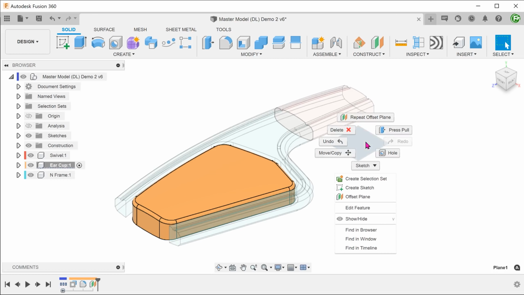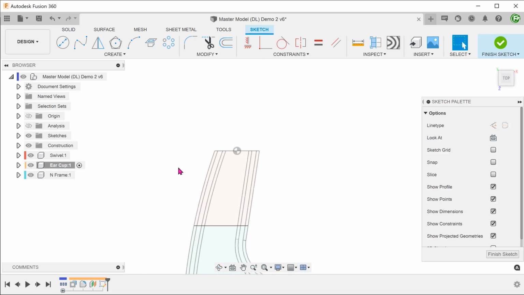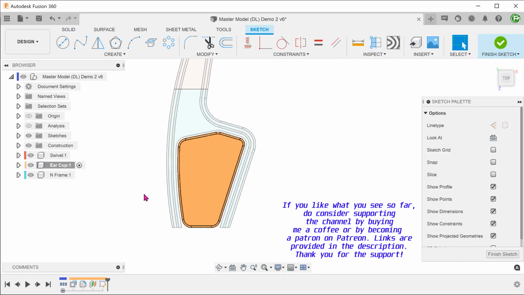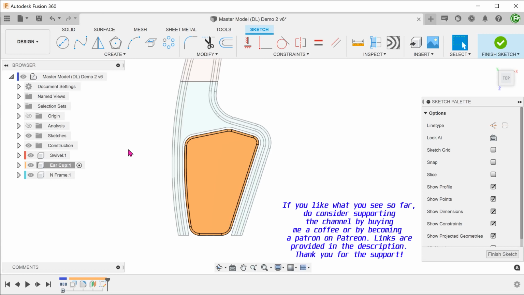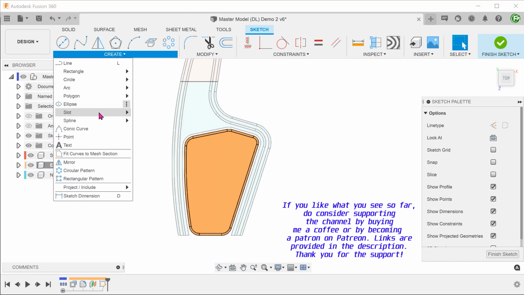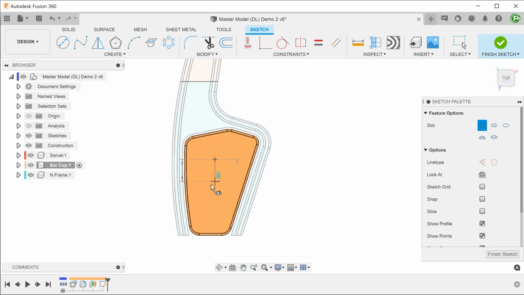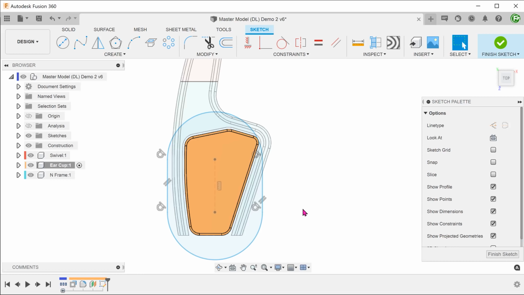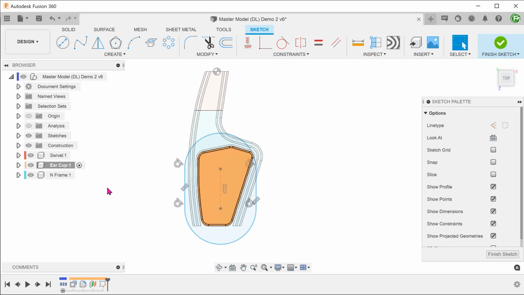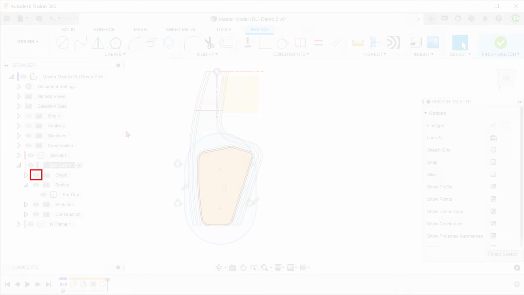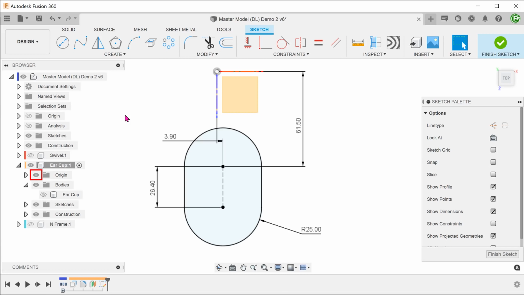Sketch a slot on this plane. Turn on the origin within the ear cup and dimension with respect to this origin.